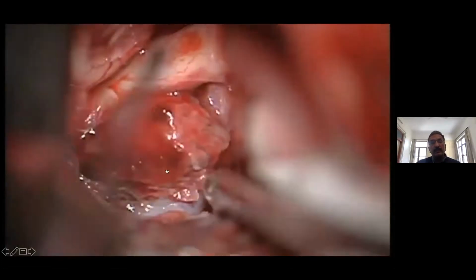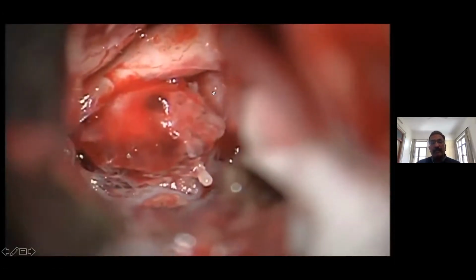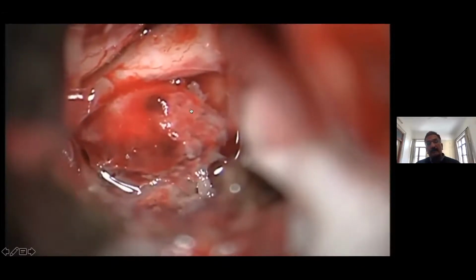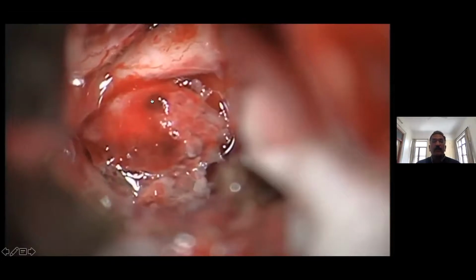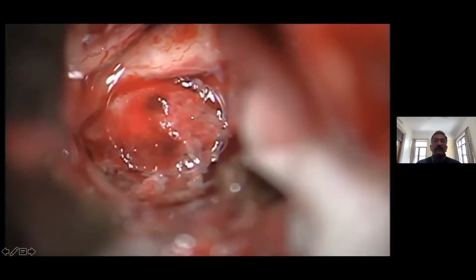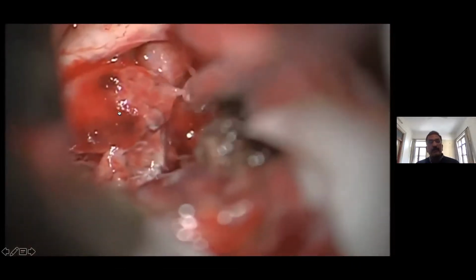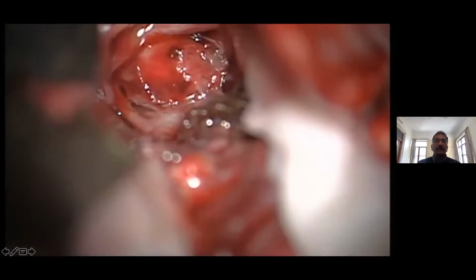So you see that I just wanted to show this is an acute bleed, and I thought I had done a very good job with the dissection. This is the optic nerve that you see, and this is the aneurysm that you can clearly see. This is the ICA, but you see, when you see a pseudoaneurysm like this, and you think you've done a great job here, and I thought I had got the proximal neck, I thought I got the distal neck here, and I'm just applying the clip. And you see what happens when I'm just applying the clip.